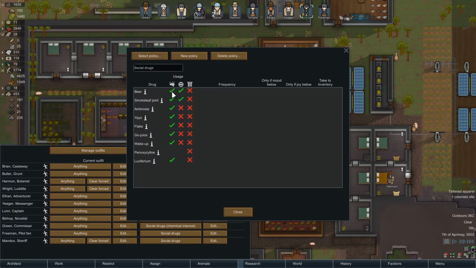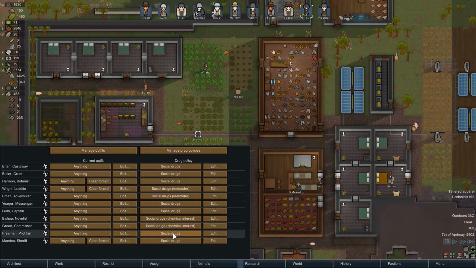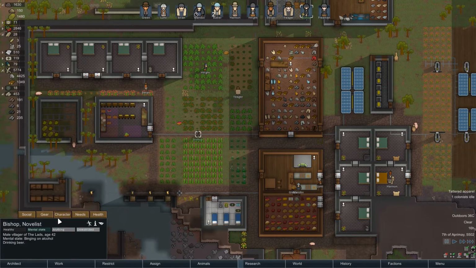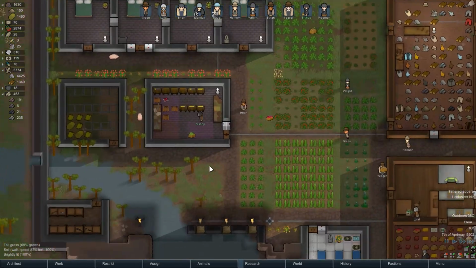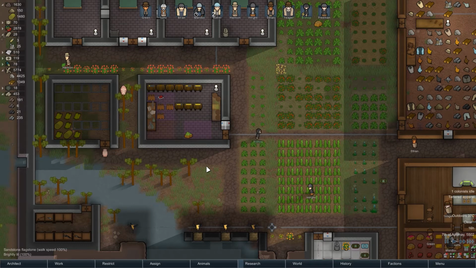So I could say, don't use beer for addictions and for joy. He's not allowed to drink, but the chemical interest side of it will actually bypass that occasionally. Unusual interest in chemical sources of enjoyment. He'll consume more of them and will sometimes go on social drug binges. He will ignore directives to not use pleasurable drugs. So he's pretty much stuck as he is.